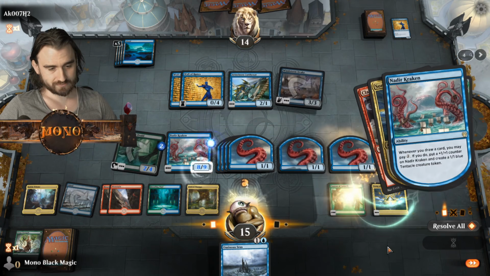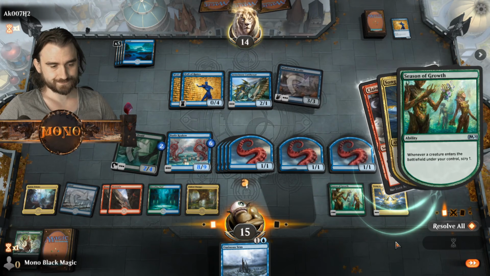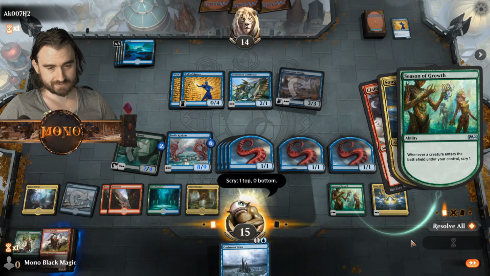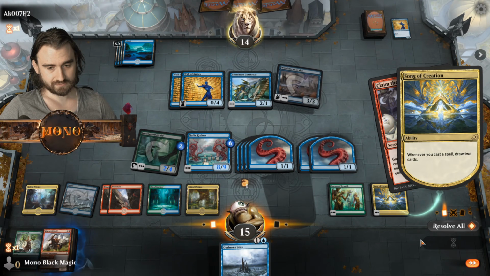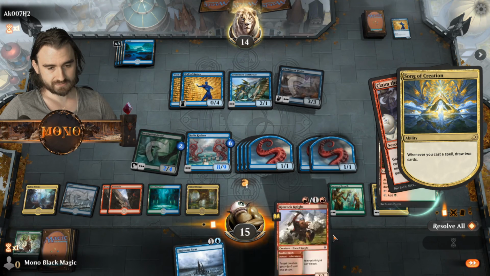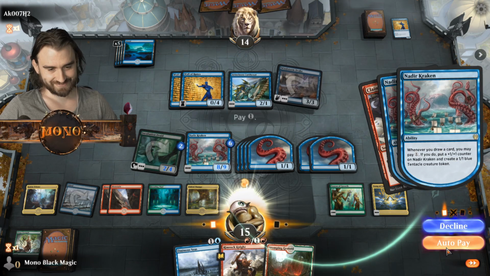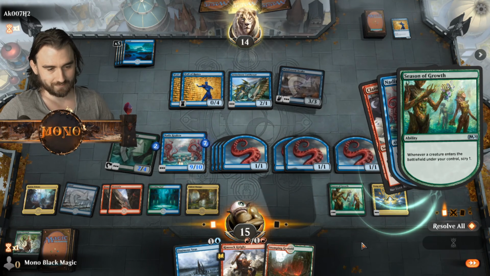And sure. Why not? It's an 8-9. Oh, that's perfect. We'll take that. Draw two cards. Untap. Get another dude. Sure, we'll pay the manas.